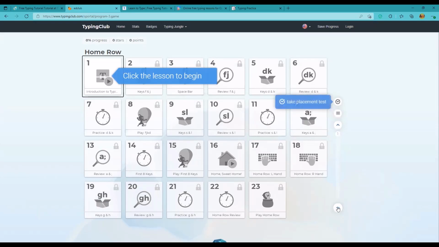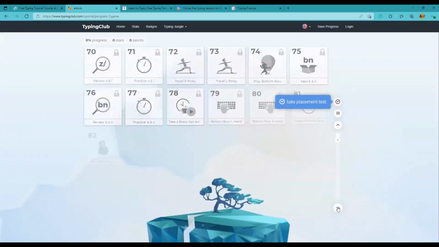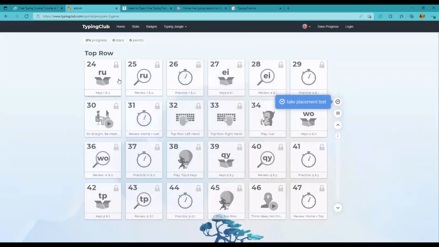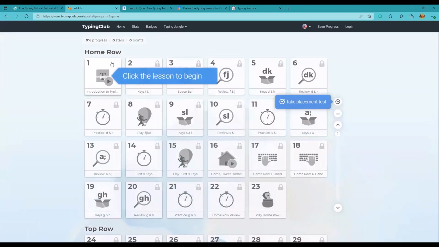And you can scroll down as well if you want to see all of the lessons. But you do want to log in to take advantage and to unlock these other lessons. But for now, we'll click on the first one.